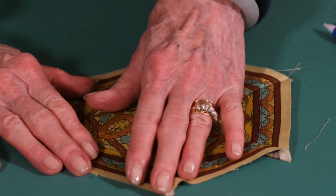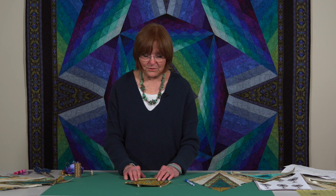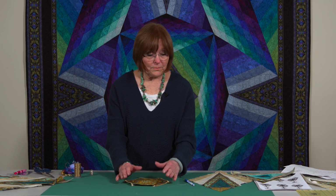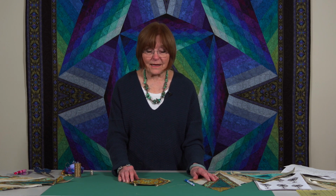You don't want it totally perfect because you pick up a leaf off the ground and it's supposed to be symmetrical on both sides. It's never exactly, and that's part of the beauty of it. So that's why I think that you don't have to be absolutely perfect with everything you do in the stitching. So that's how you'll sew your bigger wedges together when you get to the point of deciding what kind of design you want. And this is going to give you a pretty good clue about what the quilt looks like, but next time we're going to finish it off with the edges and the borders.